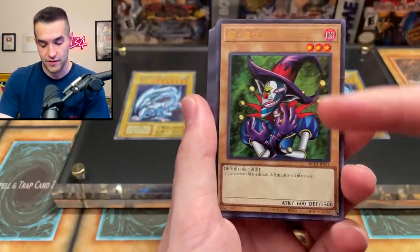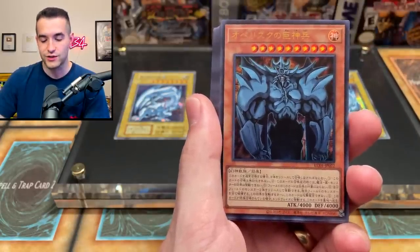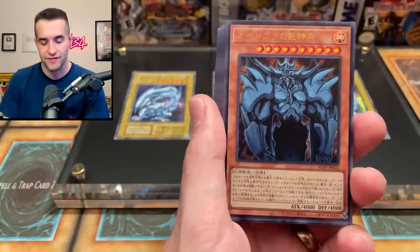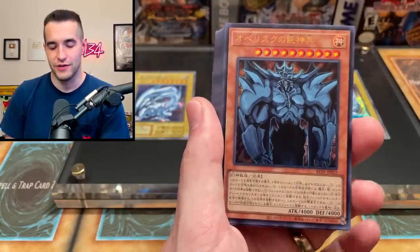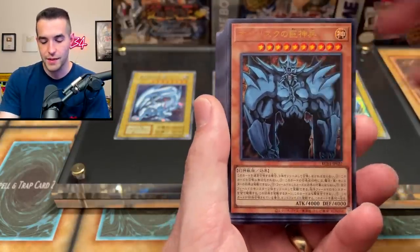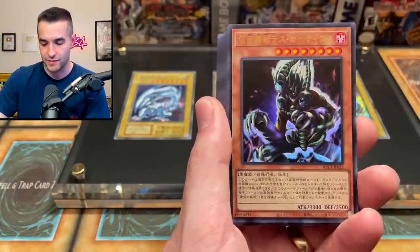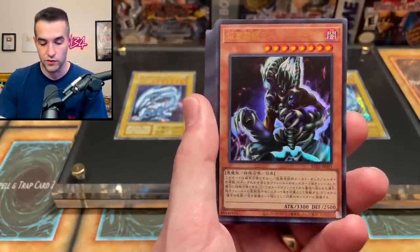Saggi the Dark Clown - this is a very very nice classic. I always love Saggi the Dark Clown, very cool card. Obelisk the Tormentor. I don't know, maybe it's because Obelisk has been printed so much - I just don't feel as excited about this artwork as I do about other cards. Maybe it's because he takes up so much of the artwork and it just doesn't have any shine or anything. The Mass Beast Des Guardius - this was not one of Kaiba's cards, this was one of Lumis and Umbra's cards.